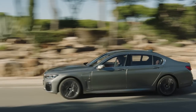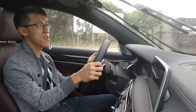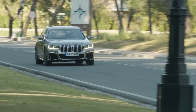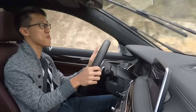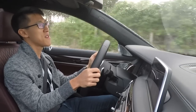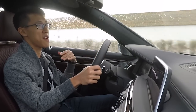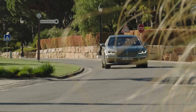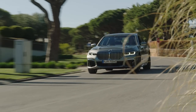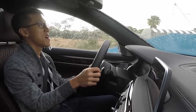It gets an inline 6-cylinder engine, turbocharged, instead of a 4-cylinder unit from before. The experts tell us that the reason for this change is because customers would like a smoother, less intrusive driving experience when they are driving a plug-in hybrid vehicle, in the sense that when you are running from the electric motor to the engine itself, the transition is not as jerky as one might imagine.